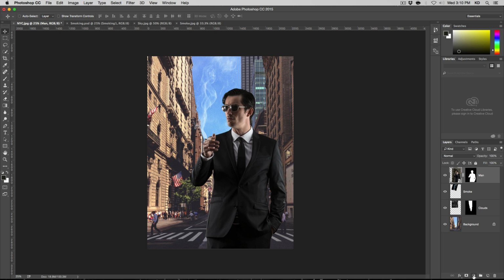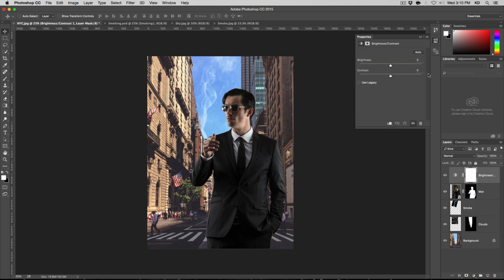However, with an adjustment layer, if I go here, click on this and do brightness contrast, now it's created this layer that basically does the same exact thing. In this case, I want to lower the contrast. All right. Now you'll notice it's doing it to everything, the background and this, right? Look, if I hide it and reveal it, it's doing it to both.